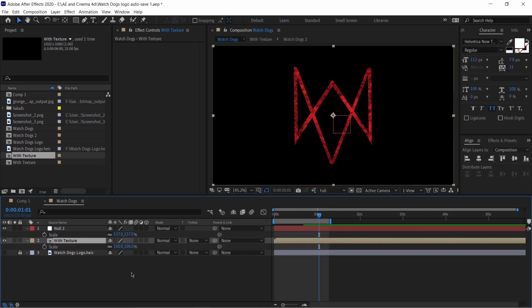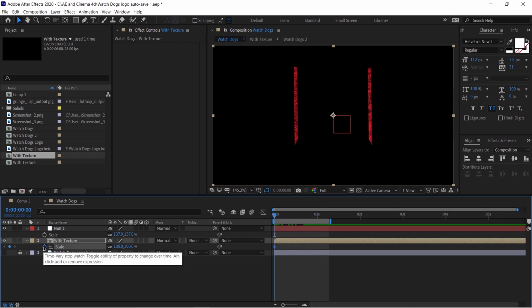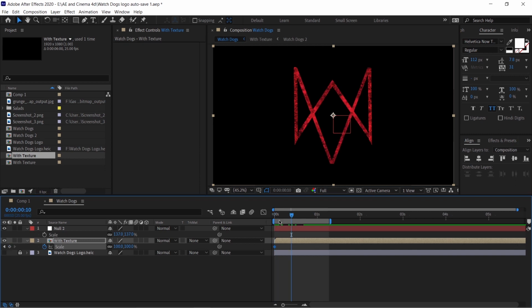Press S on the keyboard to reveal the scale property of this layer. Now add a new keyframe on the scale property. Go forward 20 frames and add another keyframe.